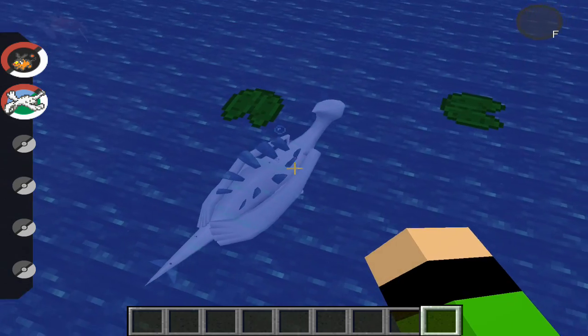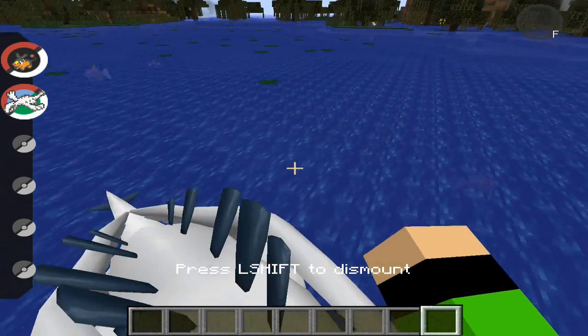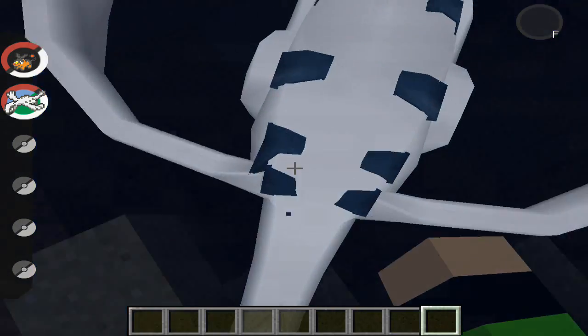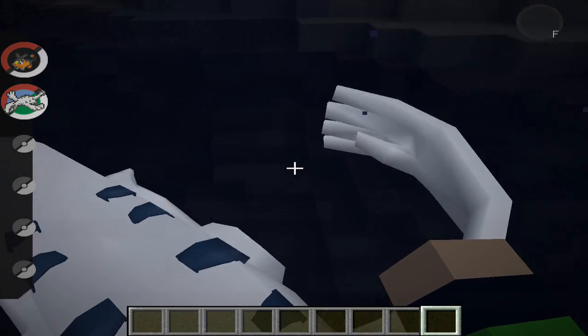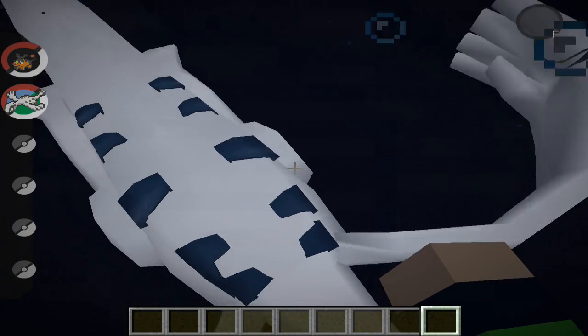No, no. Oh, there we go. Come on, swim. Go forward. Go forward. No. Wait, I'm going to get him. Go in the water. Just go in the water. There we go. See the swimming animation? Did you see that? Look how majestic that looks when he's swimming. He puts his arms out and looks different when he's flying. Look, when he's flying, he does this.